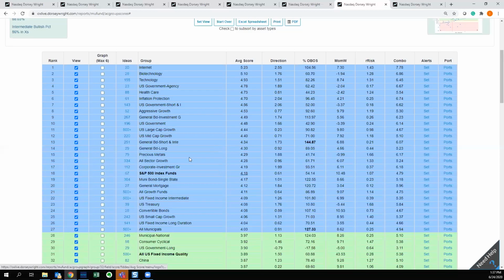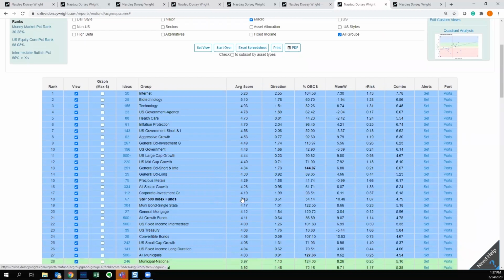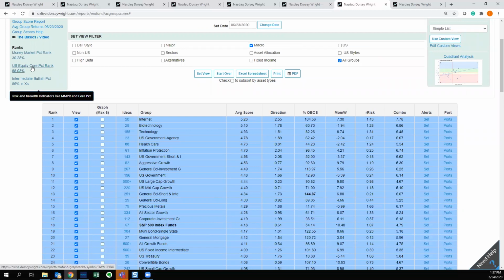top blue section, or an optimal rating of 4.18, giving it the 18th overall rank, which is the equivalent of an 88% U.S. equity core percentile rank. So that group is outranking 88% of other asset classes. And that is generally a bullish posture, right, Ian? We want to see that in elevated levels as it is today. We saw it get in the mid-90s a couple weeks ago, has fallen back a little bit, but still positive score direction here over the last 6 months, generally favorable score, actionable from an OB/OS perspective. So the bottom line is large cap domestic equities continuing to show near and long-term strength.